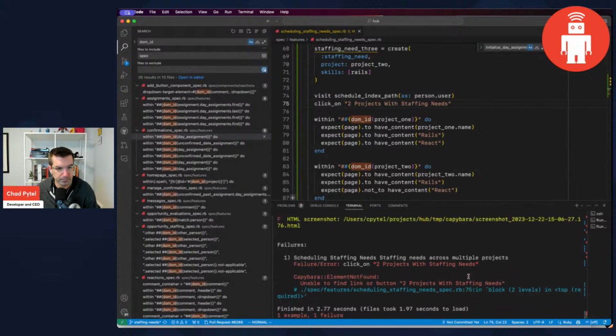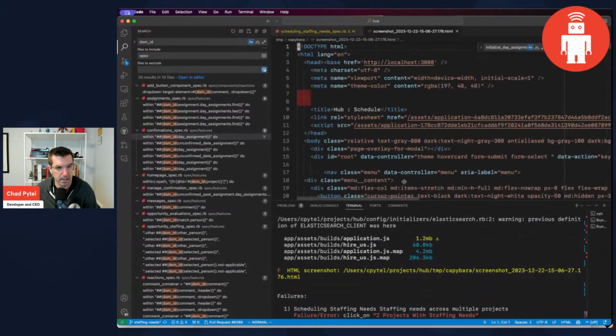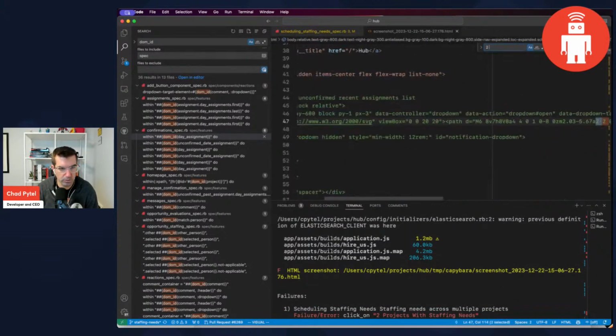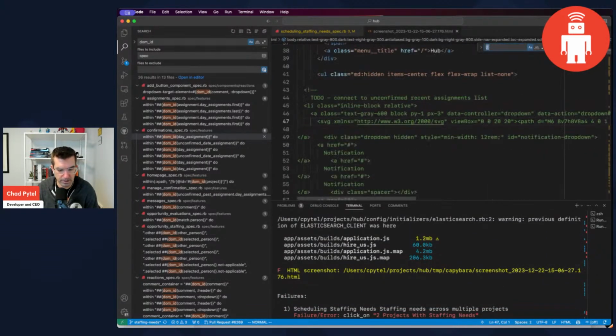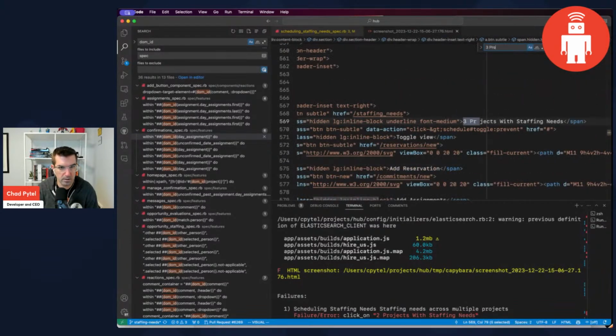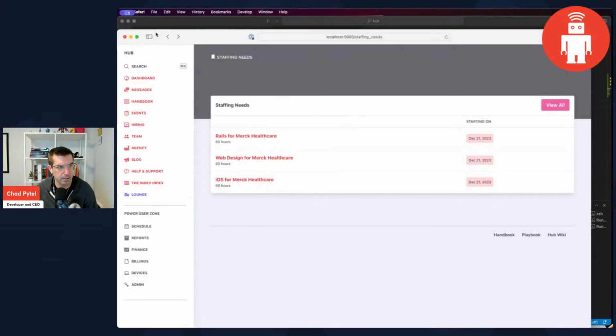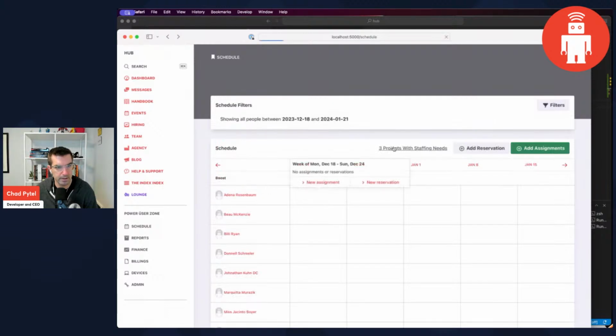Okay. So unable to find a link or button, 2 projects with staffing needs. And that is because it actually is going to say 3 projects with staffing needs. That's the first bug, because we know that it is saying 3.